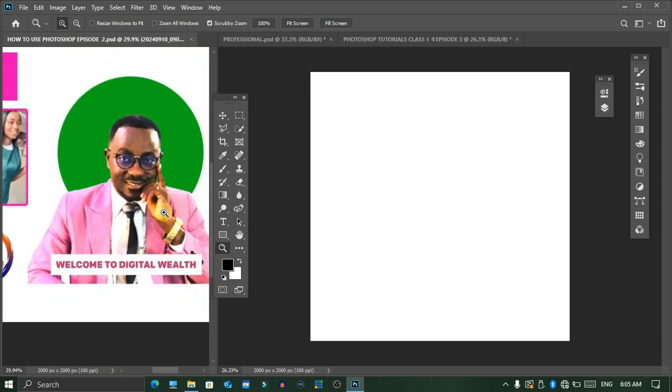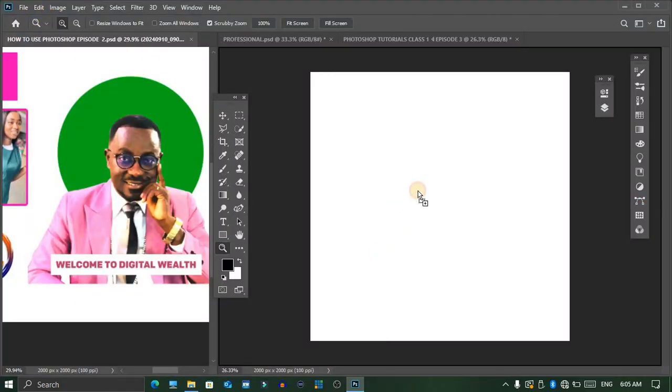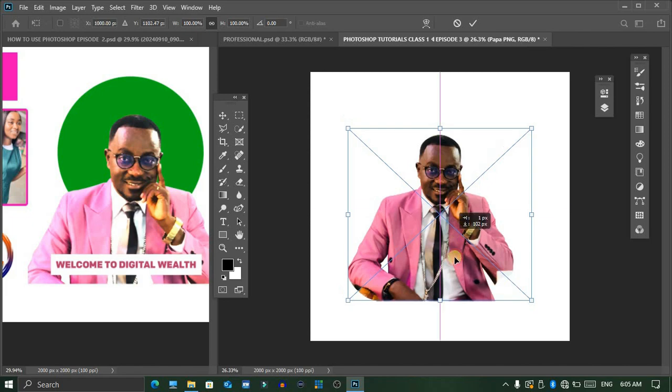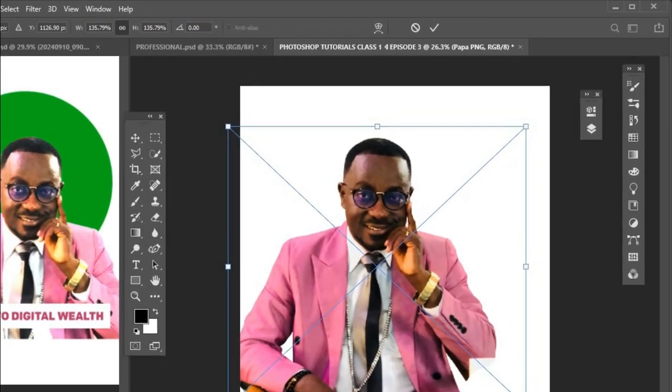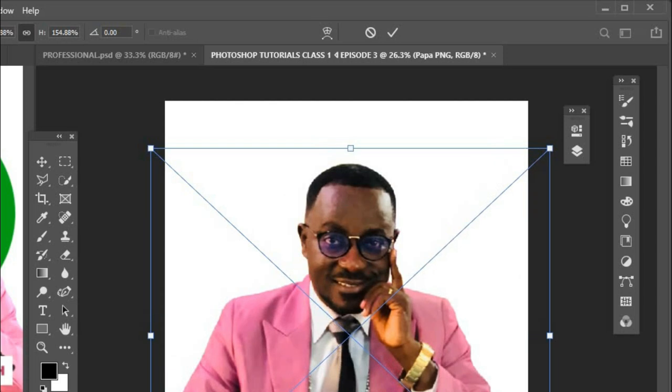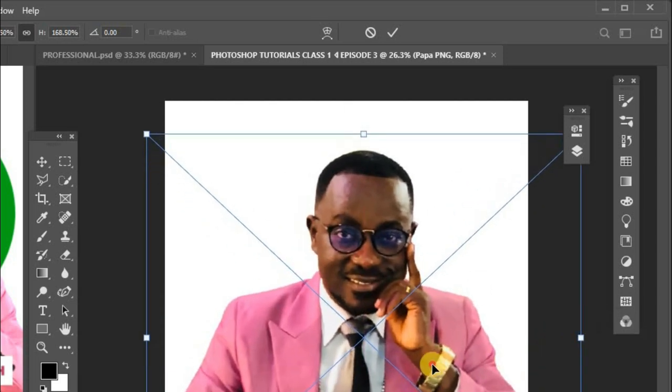I think we're not going to learn how to remove the background of the image, but I have a PNG image for you to learn with. So this image here, let me just grab into Photoshop. I think I have this image here. Let me just increase it. If you have some image, try to use it. I'll put this one inside the description for you to use as an assignment or whatever. So practice on it with this image.